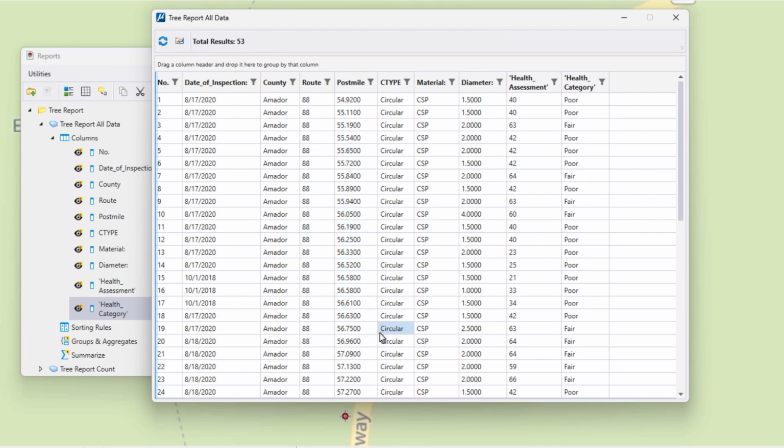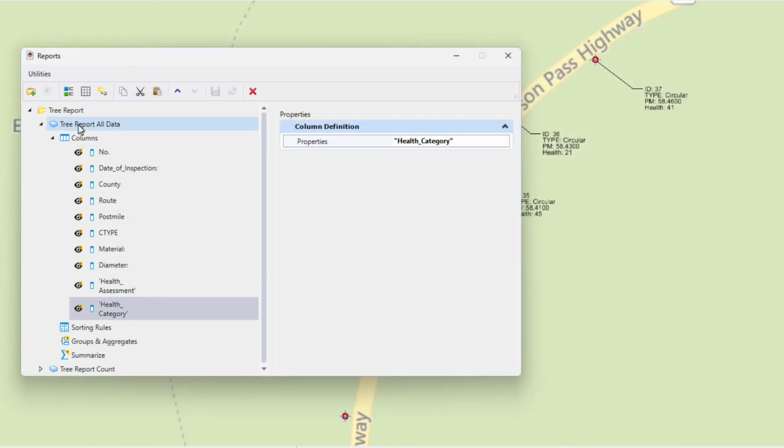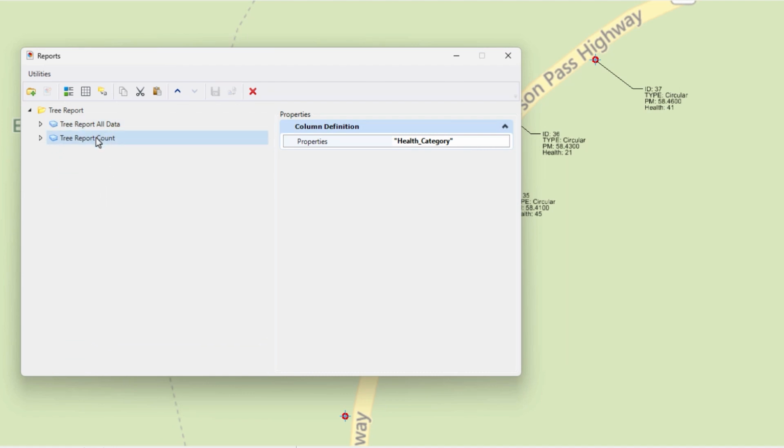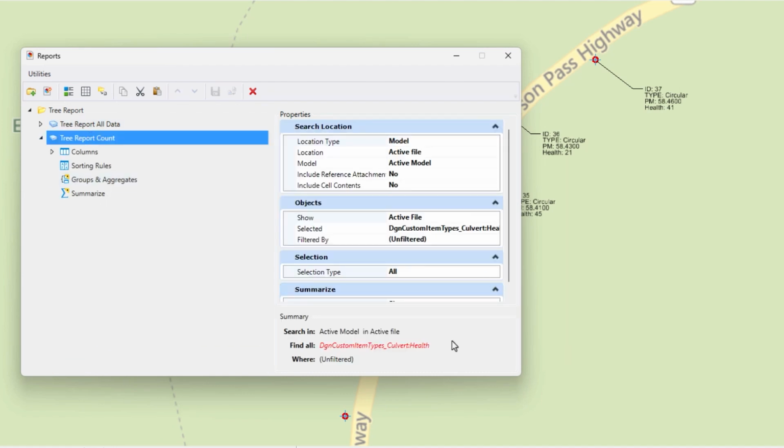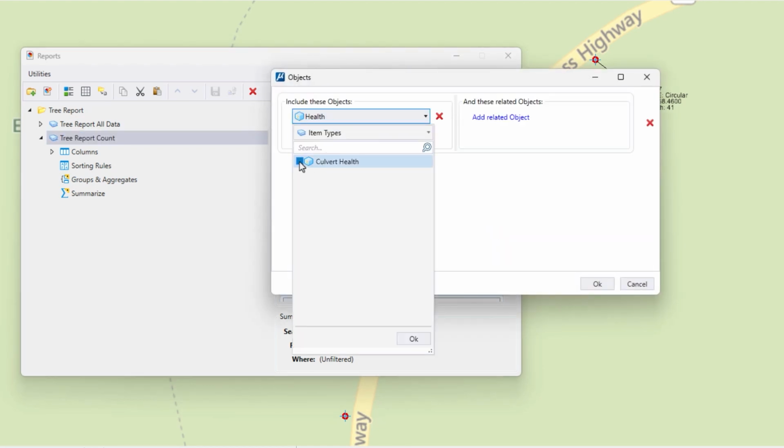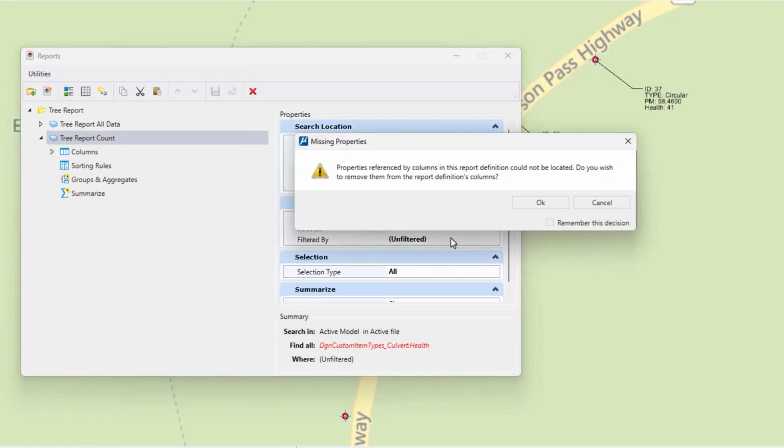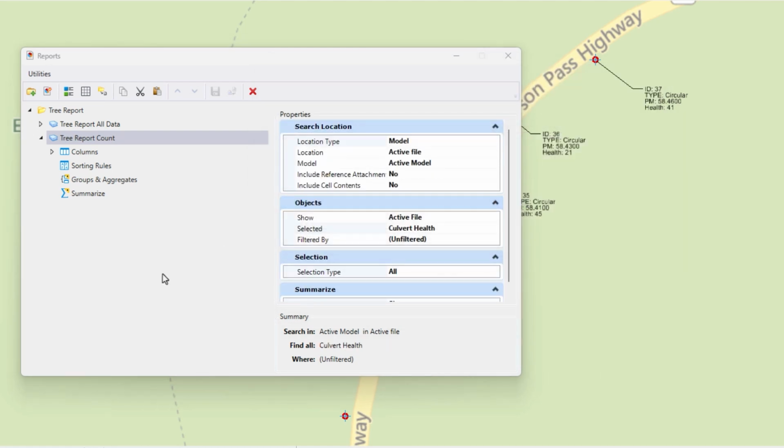Now you may think, well, I kind of started with this in the Excel spreadsheet. I could now place this as a table in MicroStation if I wanted to. And it is linked to these elements. So if we changed any of the values, the item type data, these reports would change also. Now I also did one down here, which was just count. It also is going to have the same problem because the name of the item type changed. Let me quickly change that. And now my columns, in this case, I only have one there.